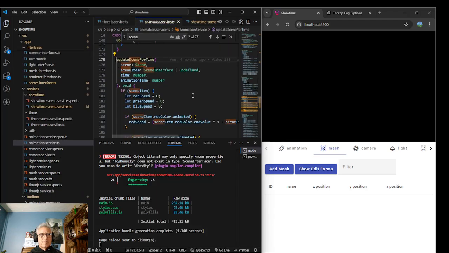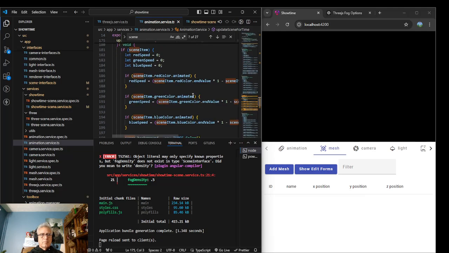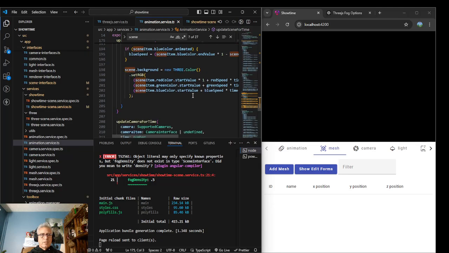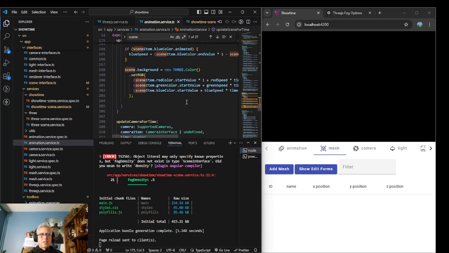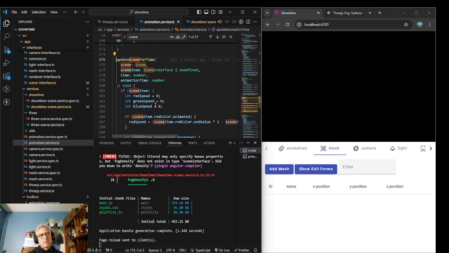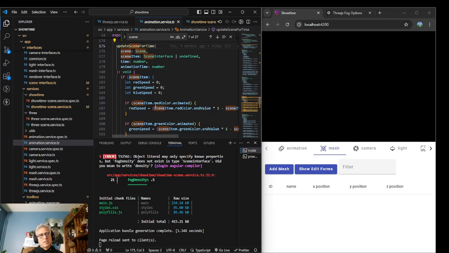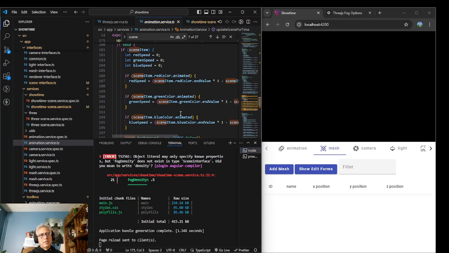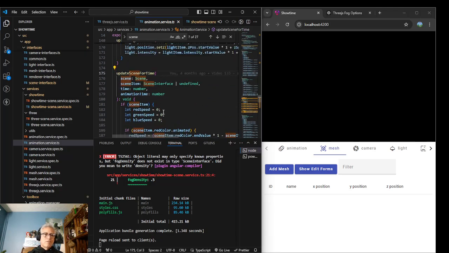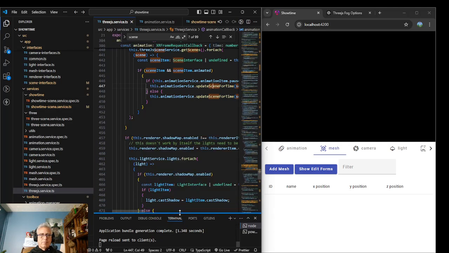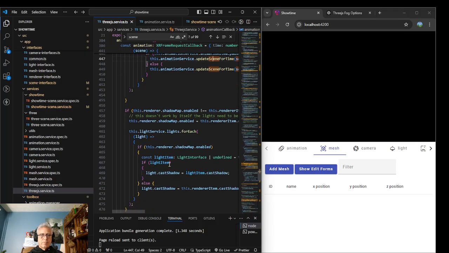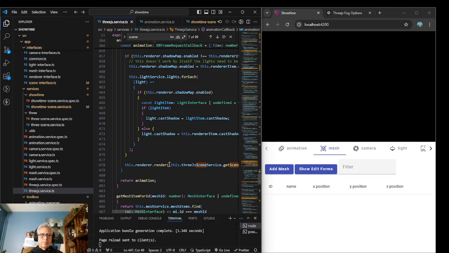Let's go in here. I think this is, okay, so all this does is scene red color animated. I guess we don't need this big of a render, the scene service, get scene.